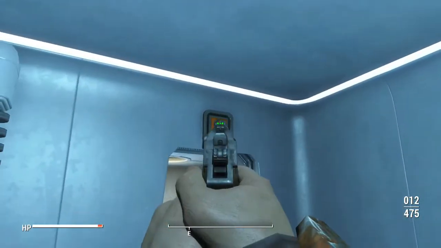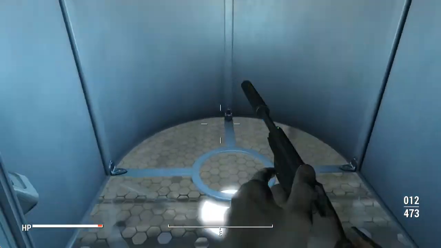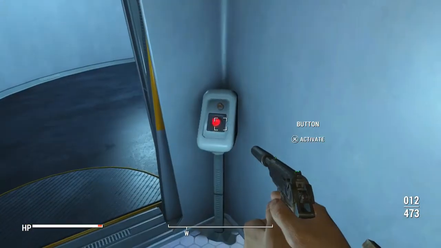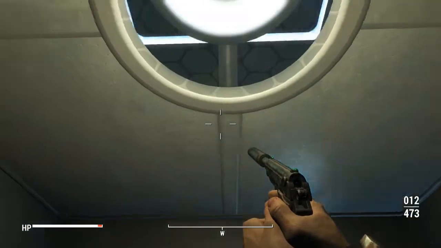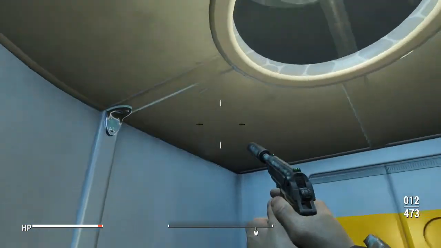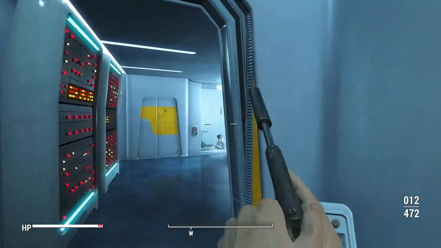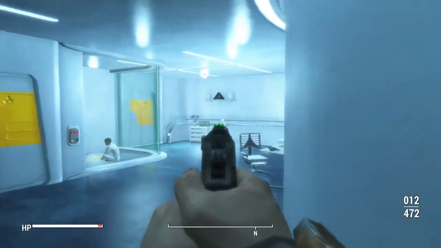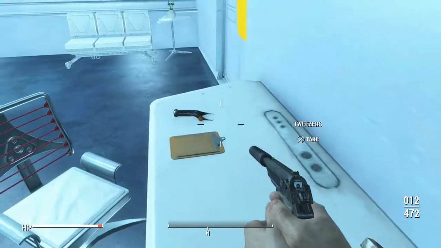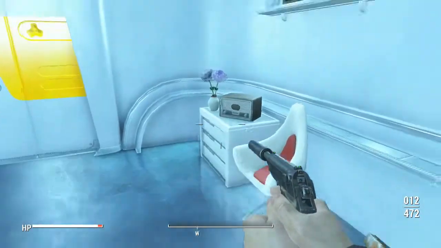Go. Just take these out. Huh. Another one. Scoop. Let's go. Going up. Hello, child. Yeah. Take all this stuff. Sturgis can analyze it later. Yeah, give me that flower vase.